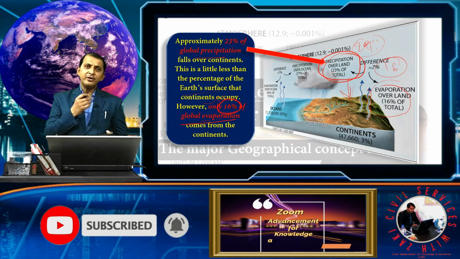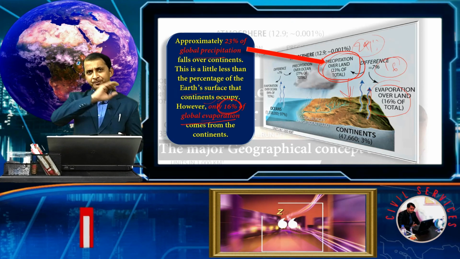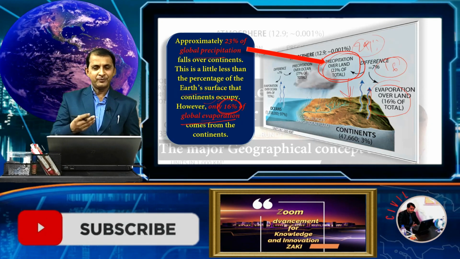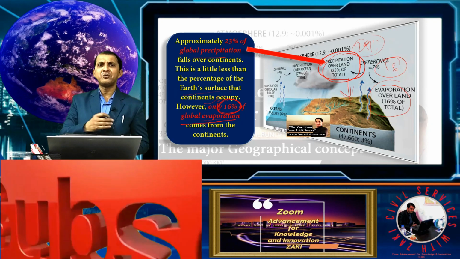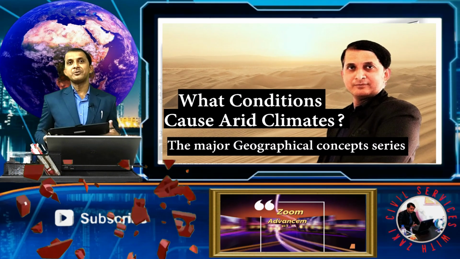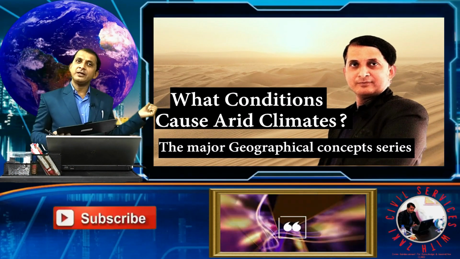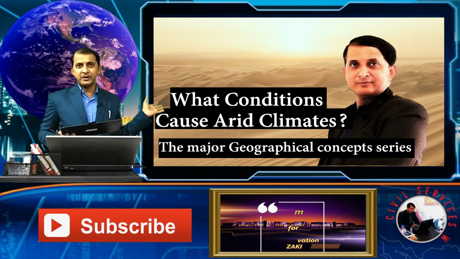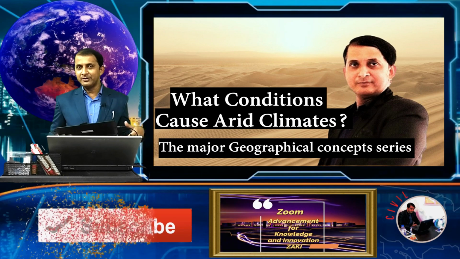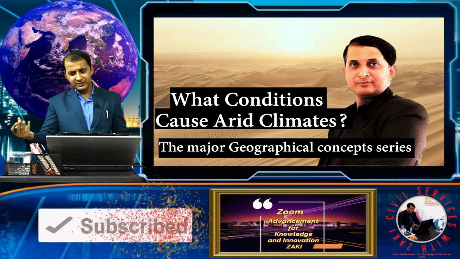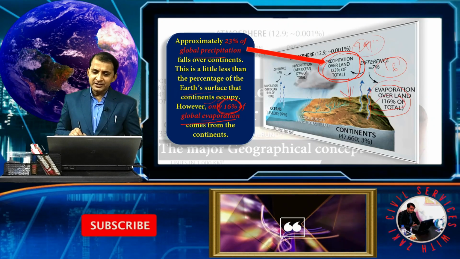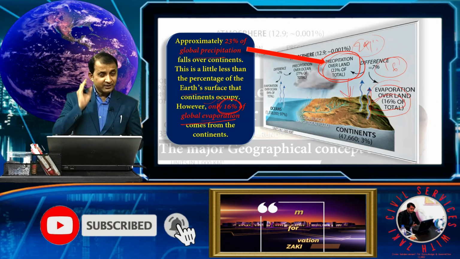So why only 16%? Because much of the Earth is arid zone, about 20%, as you know. What is the arid zone, what is arid climate? If you want to know more about that, you must watch this video. It is also related to a major geographical concept, so you must watch the video about the arid climate of our land and our continents.